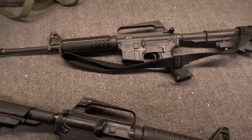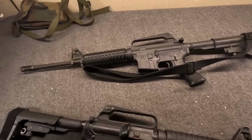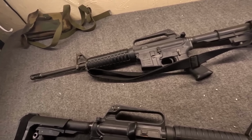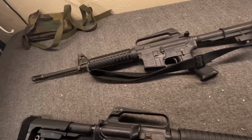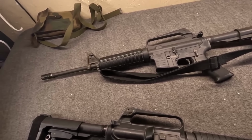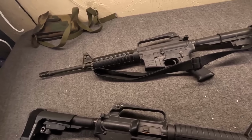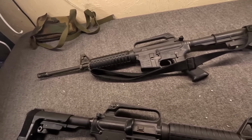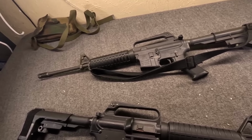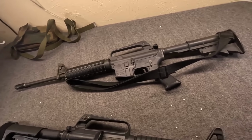So yeah, these were manufactured and sold on the civilian market through at least 1992. But then Colt started doing more and more ban styles, including a fixed stock and eventually getting rid of the flash hider. These would be known as the 6430. Of course, when the assault weapons ban came in, that's when they had to get rid of all evil features. This would be the MT 6430. Now, they would introduce the 6450 unmolested for the police and civilian market at the end of 2004, beginning of 2005, when the ban came off.